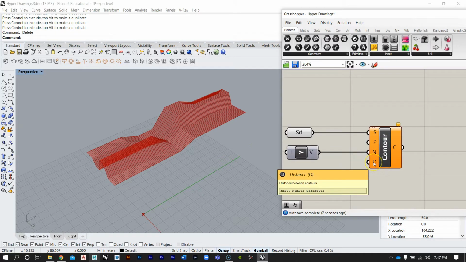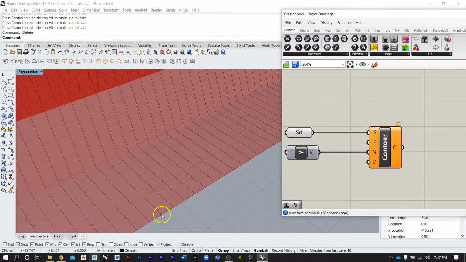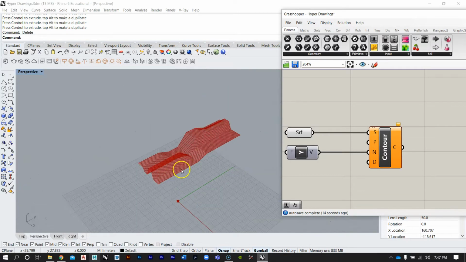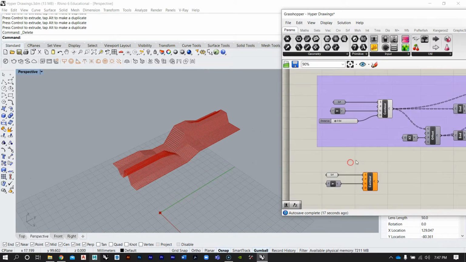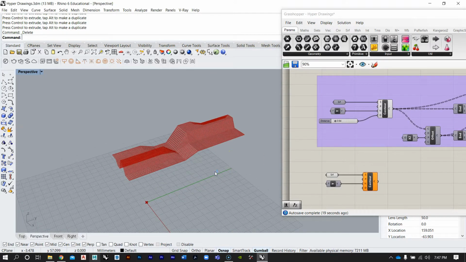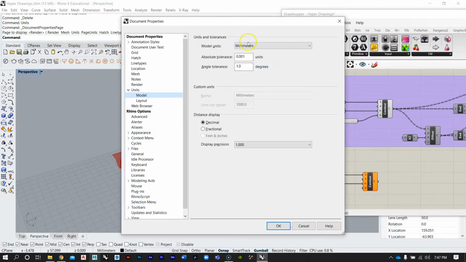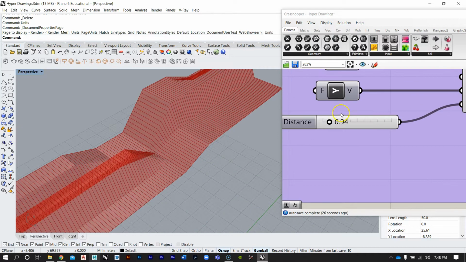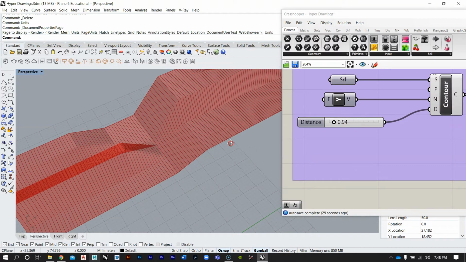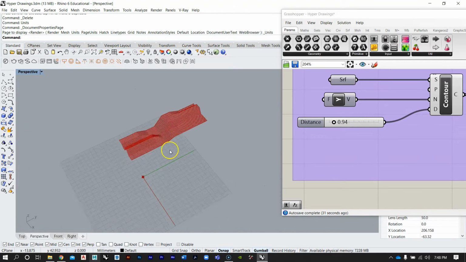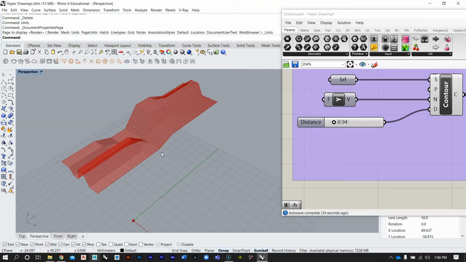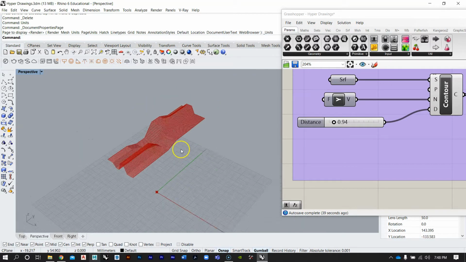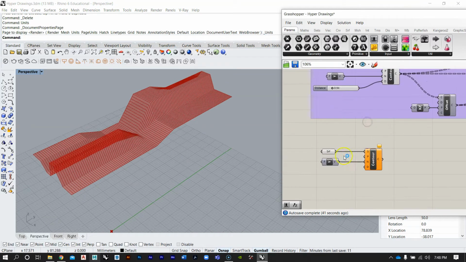And then the last thing it's asking for is a distance between the contours. So that's literally the distance from one contour to the next. And this is going to be based on whatever units Rhino is set to. So if I type units, I'm set to millimeters. So right now this is a really small object, and there's only 1 millimeter between each contour. So depending on what project you're working on, you just want to make sure you're working at the right scale. I didn't really care, so I just stuck with whatever the default was.